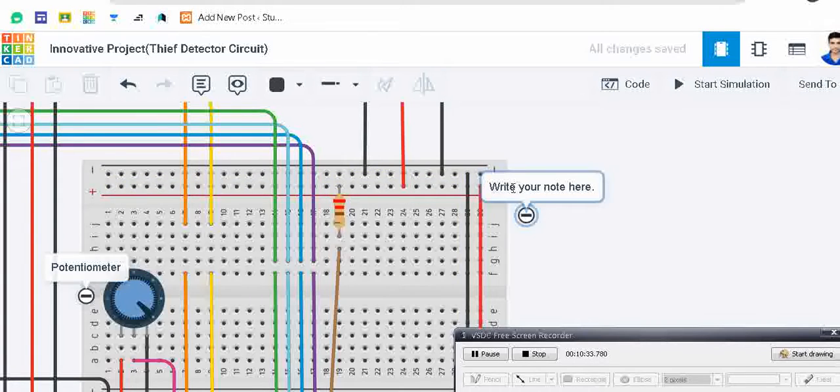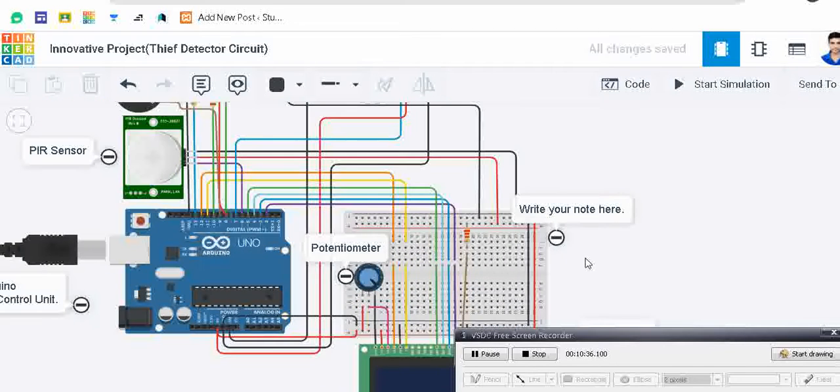Similarly for ground. So I have indirectly supplied power to the PIR sensor from the Arduino.